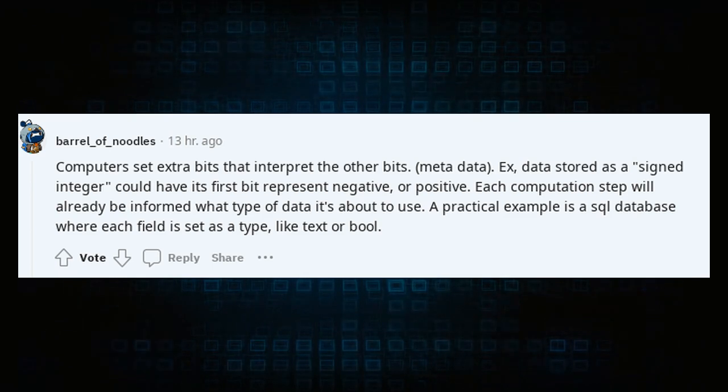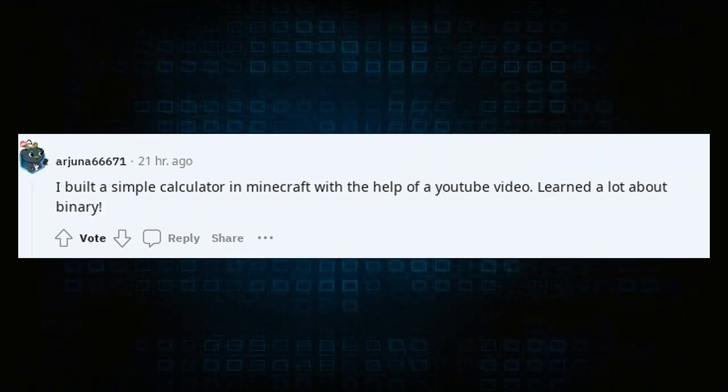Each computation step will already be informed what type of data it's about to use. A practical example is a SQL database where each field is set as a type, like text or bool. I built a simple calculator in Minecraft with the help of a YouTube video. Learned a lot about binary.